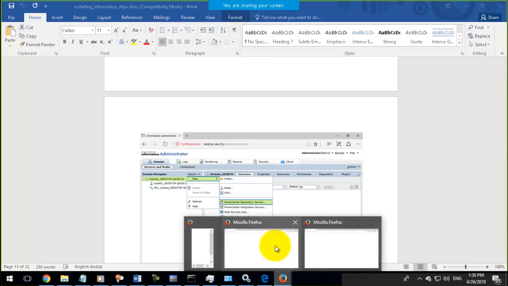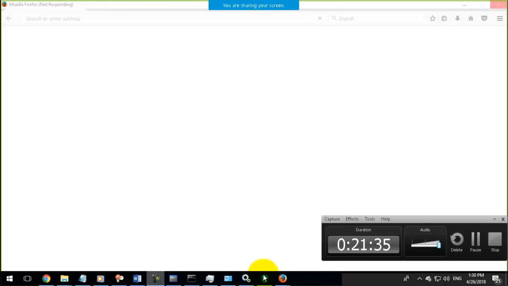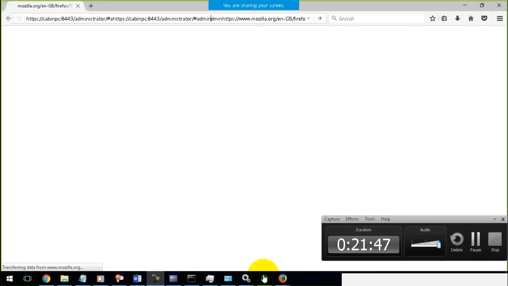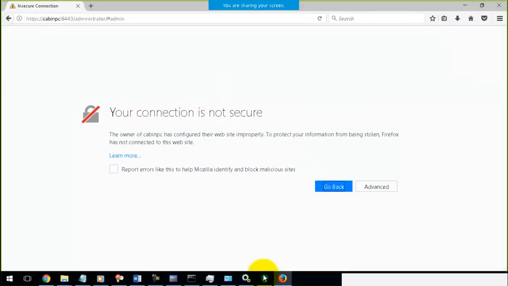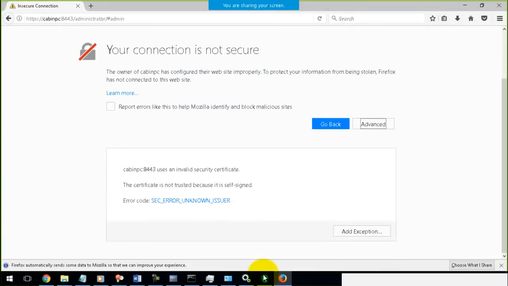Okay, so within Firefox, if I open, I'll write the same URL, and I'll go for the advanced tab.